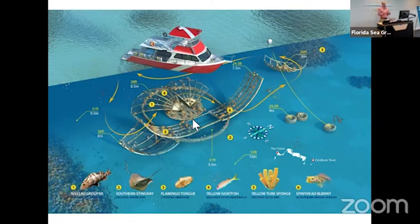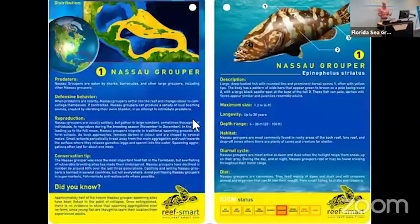So some of our cards have greater behavioral information as well, but this is something that we're developing. We're not fully all the way through all of our species, but we have online at our website, freely available and fairly regularly updated, species information for all these key species that we have flagged on our cards. So someone can go and understand the predation, understand the distribution, understand that, you know, where they were diving off of North Carolina, it probably wasn't a Nassau grouper that they saw, because they thought it was, but they came up and they've been able to match it up with the information that we have online. So back to the card.